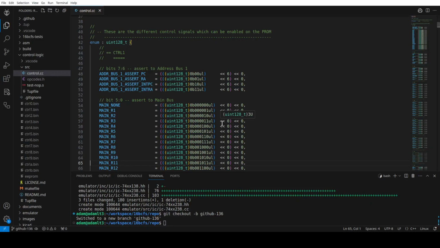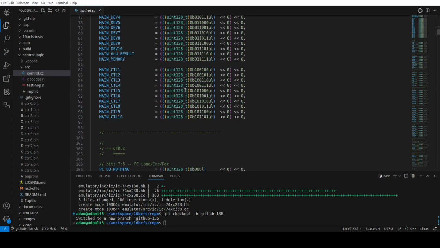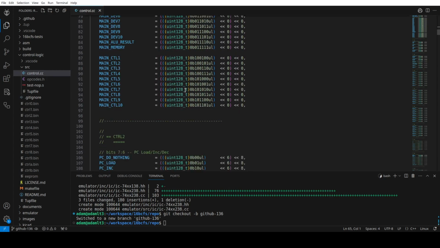The next order of business here is going to be to reorganize each of these control signals. And at the same time, what I want to do is make an effort to bring in every control signal that I can possibly think of and get this as complete as possible. Now, it's entirely possible I'm going to miss something, and I don't expect to have 100% accuracy here, but I want to make an effort to get as close as possible. I want to extend this out to be a total of 16 control ROMs. I believe that's what my upper limit needs to be.